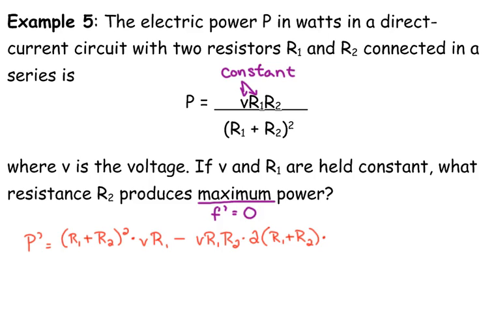so the derivative of the constant is 0. R2 is a variable. It's just like X, the derivative of X is 1, so I'm going to put times 1, but it's essentially going to go away here in a minute. And then all over the bottom squared. Well the bottom is already squared, so squaring the squared becomes the fourth power.